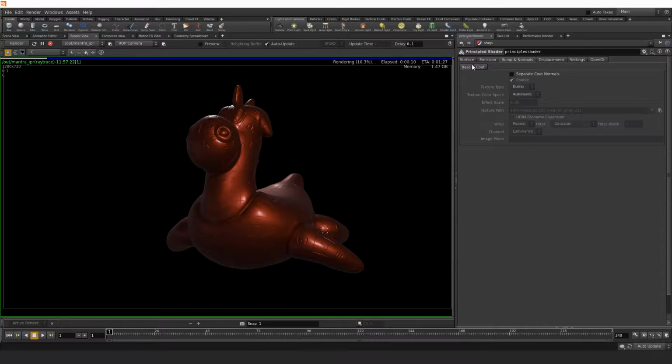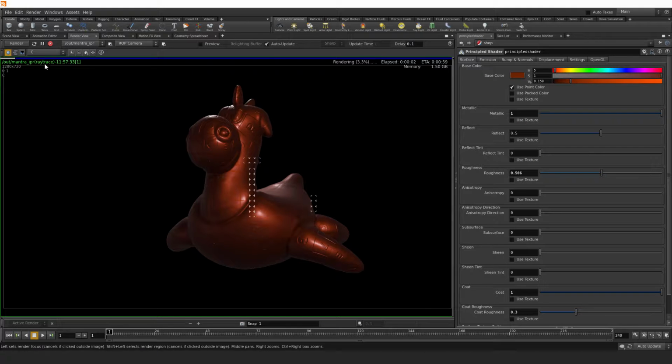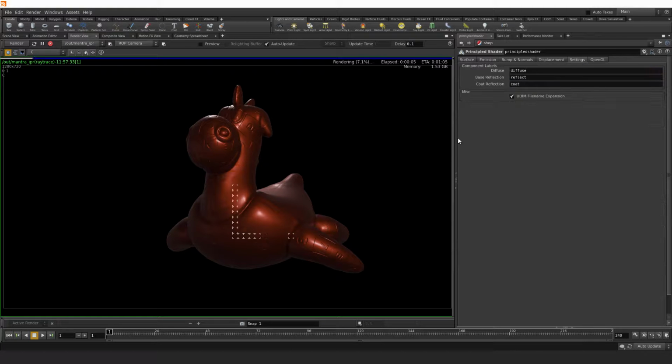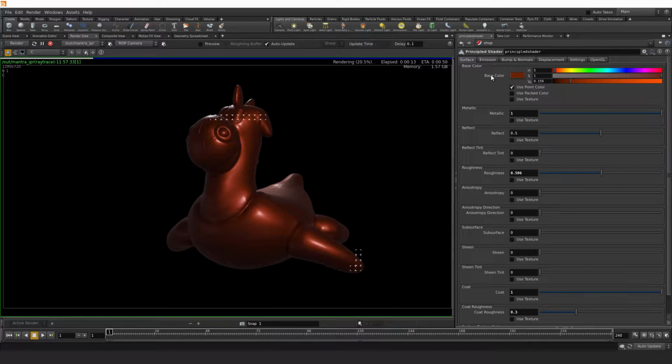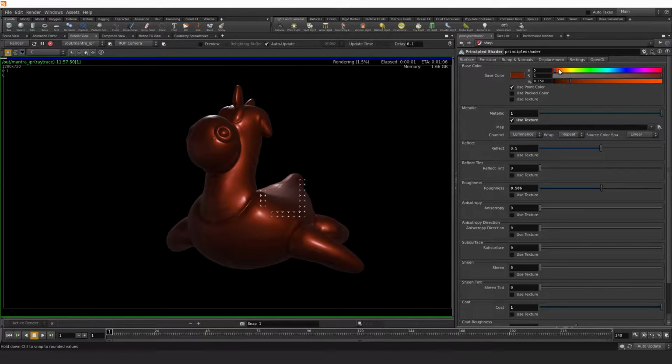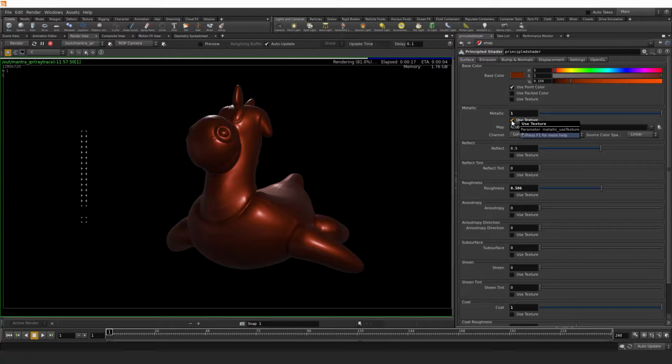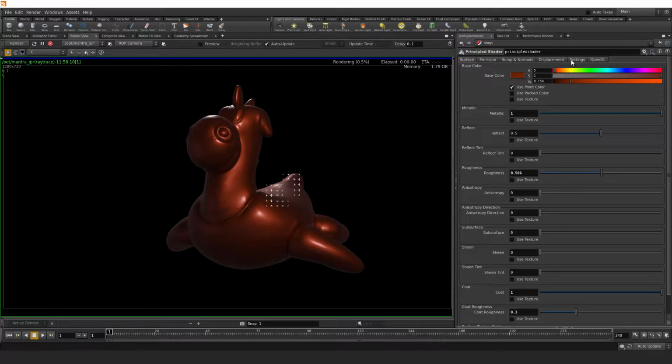And this is on the Mantra surface shader as well. We also support UDIM textures out of the box now. So that's a switch here that enables this. Any of the textures you apply in here are going to work with UDIMs out of the box. To do that, you just use this syntax in your texture names. So this is going to be replaced with the UDIM ID, just based on the UV coordinates. And ptex has been supported for a while, and it's just going to work as well.